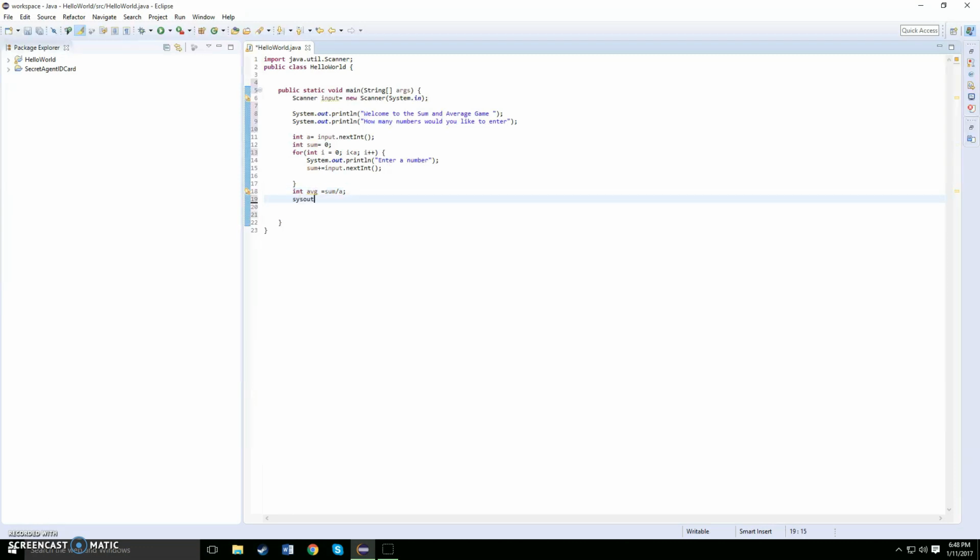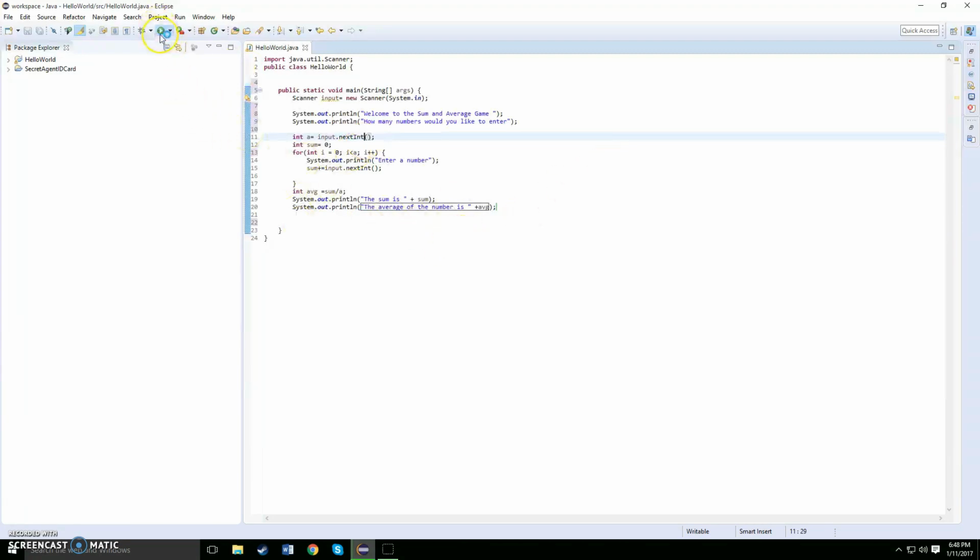And you want to do two more system outputs. So sysout here, and you write "The sum is", and then over here you want to do plus sum. So that will give you "The sum is" and whatever the sum is in number form. Once you do that, last system output, so sysout, control space. That gives you the sum. This gives you the average. So "The average of the numbers is", and you add average. Okay, so this is basically it, guys.